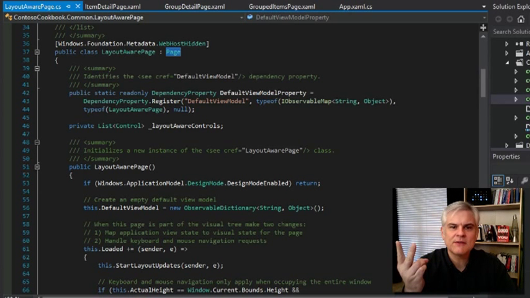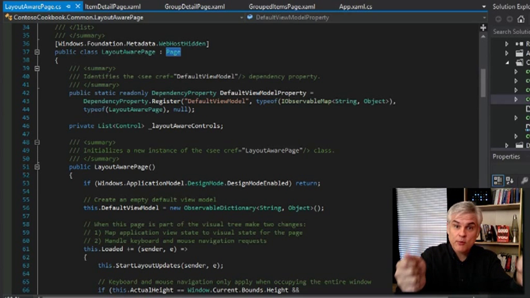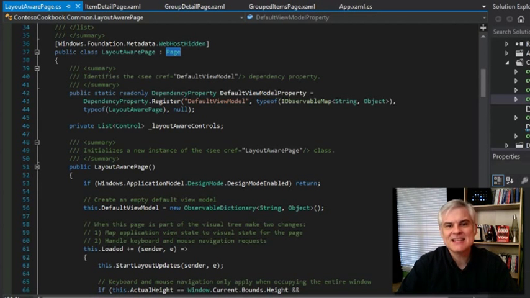And then secondly, whenever the user is on a tablet and that tablet's orientation changes from portrait to landscape or vice versa, okay? In these cases, it notifies the layout-aware page, which can activate a different layout for the data for that given page. In both of these cases, it allows us, the programmers, to redefine the layout for the app to accommodate this new change in screen real estate, in the size or the orientation or what have you. And I'll talk about that in just a moment.